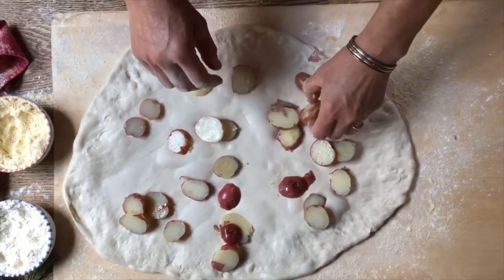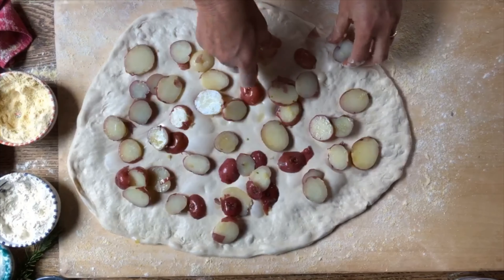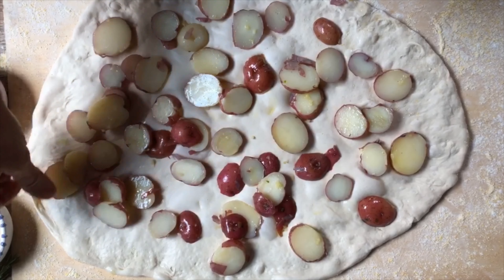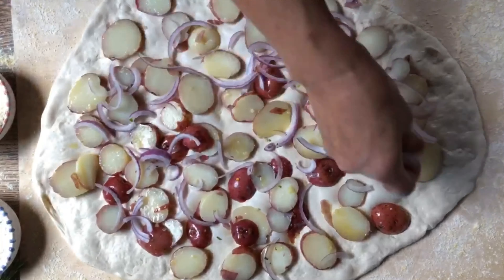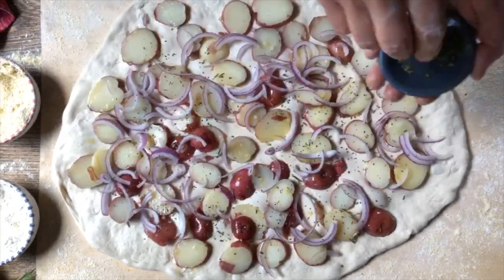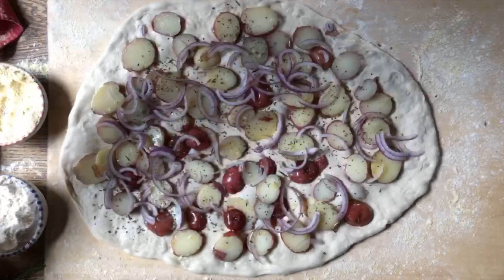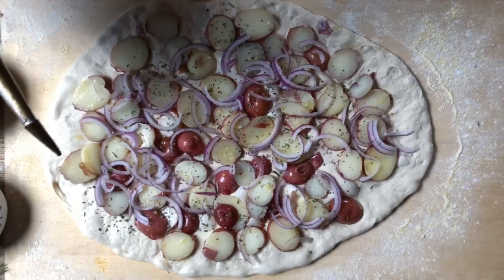Now with the potatoes we're just going to generously put them right on top of this schiacciata, and we're going to use some coarse sea salt. You could totally add some black pepper if you'd like — we're going to put a little bit of cayenne pepper on. On the edges here, some of these onions — and if you don't like onions you can totally omit this. Some of this chopped up rosemary — look at this, it already looks amazing — and then the sea salt, and a generous drizzle of olive oil, topped off with some cayenne pepper flakes.